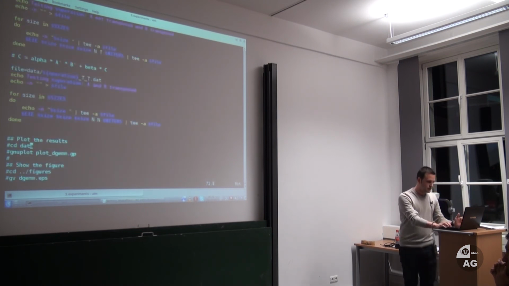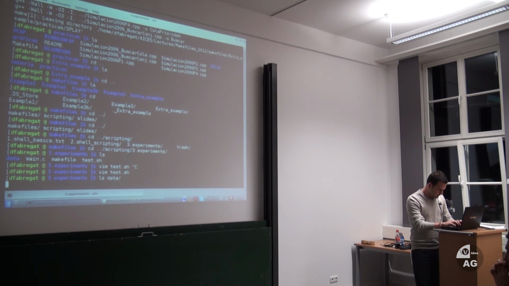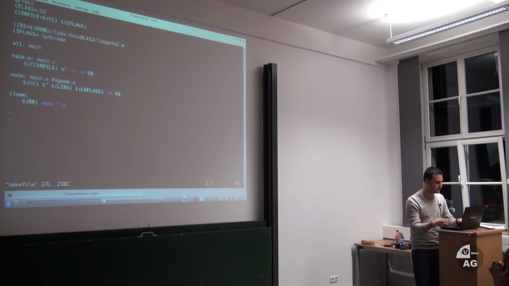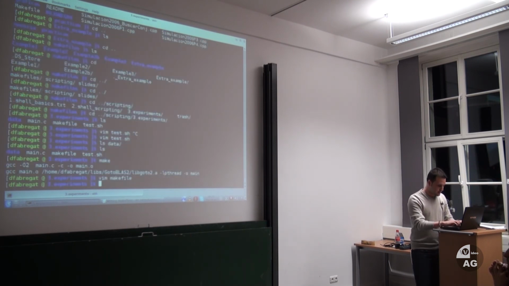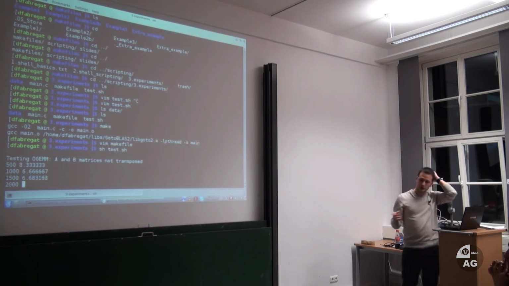And then if you want, you can automatically also plot them or visualize or anything. Okay. So again, you compile. The makefile is just one of the previous ones, nothing different, just using the static GotoBLAS. And then you may run the test. So this is what tee is doing.